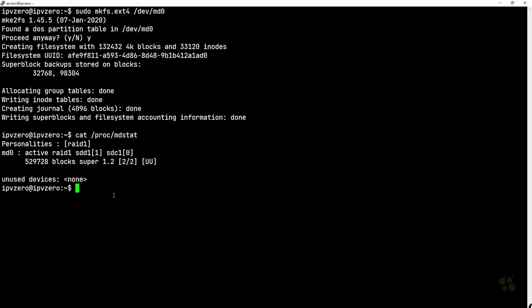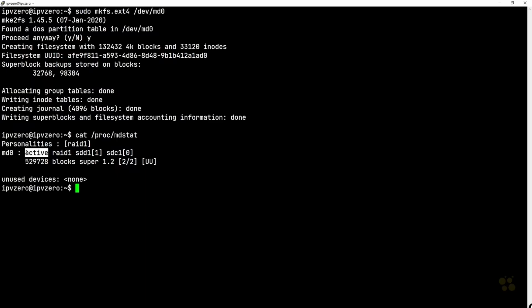This is very, very good. Now, here is the deal. If we happen to reboot our system, this RAID device is going to exist, but it will not be active any longer. The reboot will effectively deactivate it. Now you can just use the mdadm command to manually activate the RAID device every time you have a new boot, because like I say, it will boot up in an inactive state.